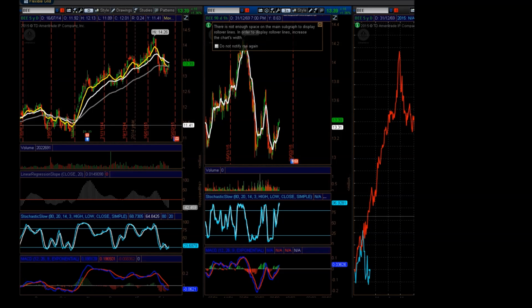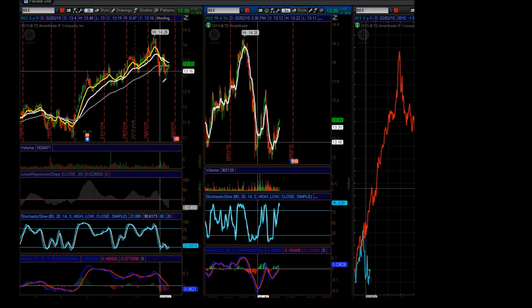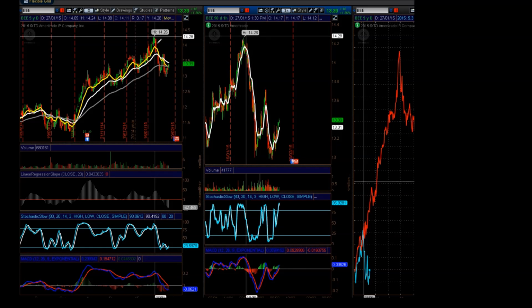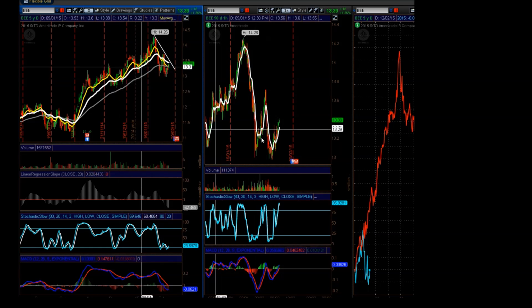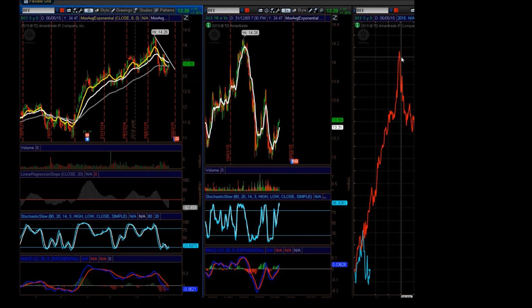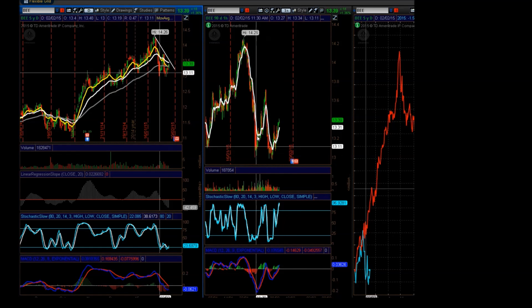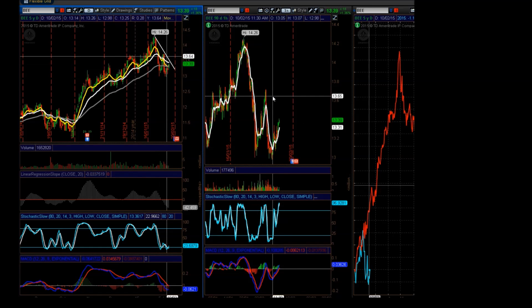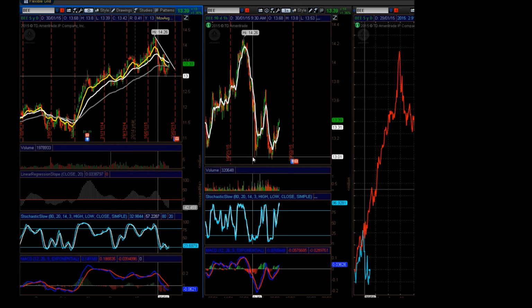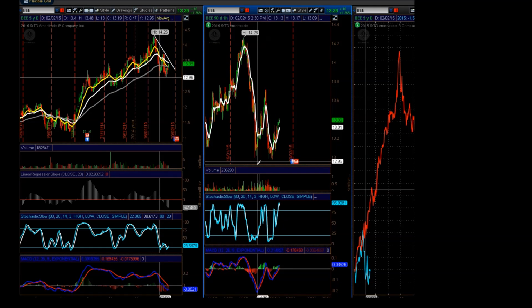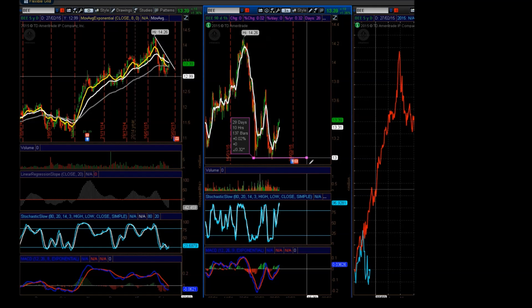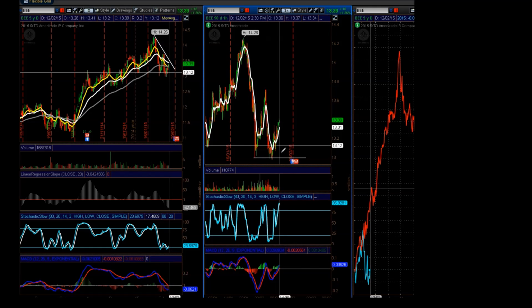So here's another one. This one looks interesting. It's got a double bottom in here, sort of, but you've got that lower high in place. I don't really like that. Seasonality would suggest it's going to move higher. And on the 60-minute chart, you can see a double bottom in there. Double bottoms, by the way, in my opinion, are very reliable patterns. I like them a lot. You can see this double bottom here. On the 60-minute chart, 60-minute charts are very, very reliable.